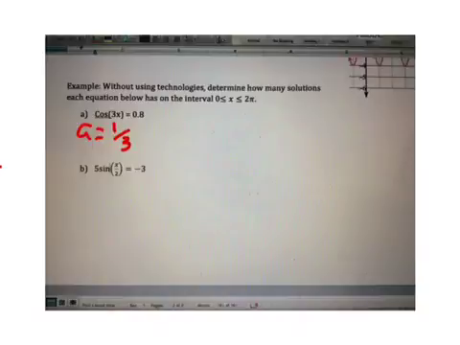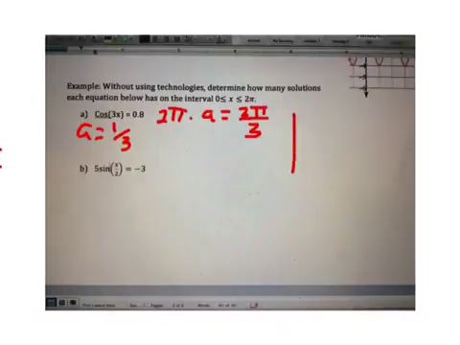Okay, so now the period, don't forget, is 2 pi times a. So it would be 2 pi times 1/3, which is 2 pi over 3. Kind of ugly. All right, now that we know that it's 2 pi over 3, we know that there will be more periods than regular between 0 and 2 pi. And actually, the trick is that if a is 1/3, that means that there's 3 times more periods.